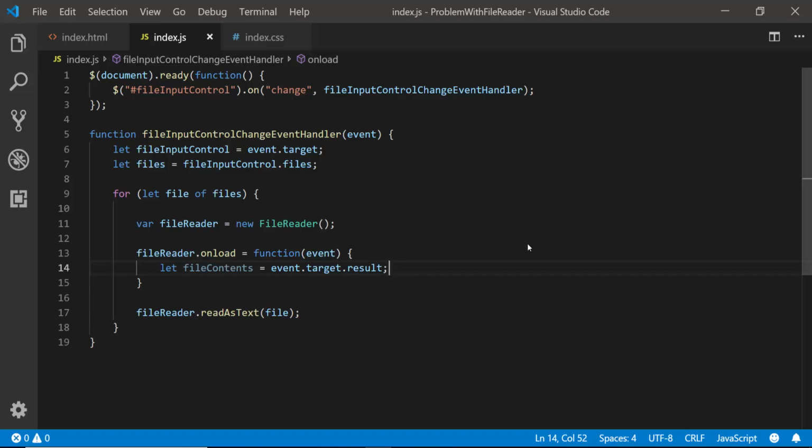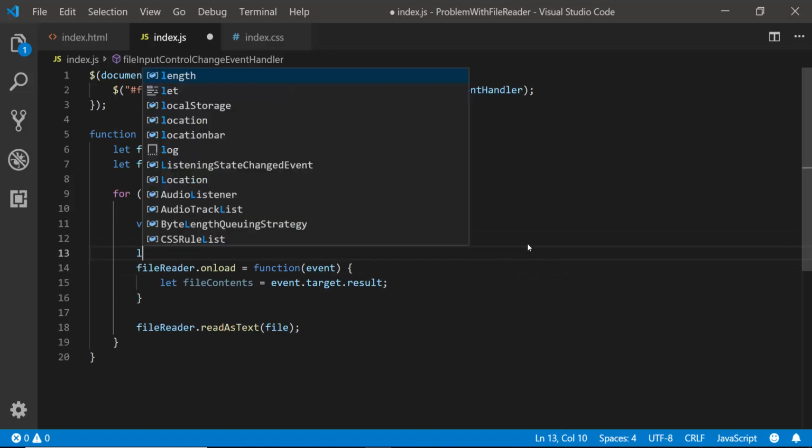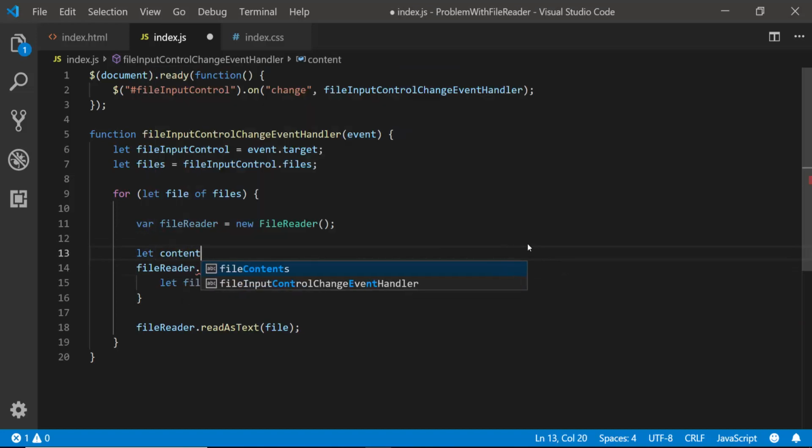I want to display this in the text area, but I want to concatenate each file's contents first and at the end display them in the text area. So it is only natural that I write code like this. I take a variable called content of all files.